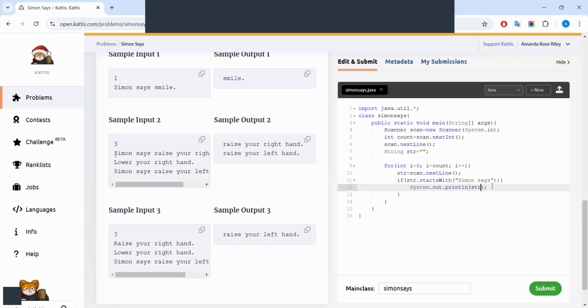Like I'm just going to count the numbers. So we got 0, 1, 2, 3, 4, 5, 6, 7, 8, 9. And the space is included in the output, like I said. So we're going to start at 10. And if there's only one argument for the substring method, then that means it's the beginning of the substring, so it should go to the end. And I feel like this should work.